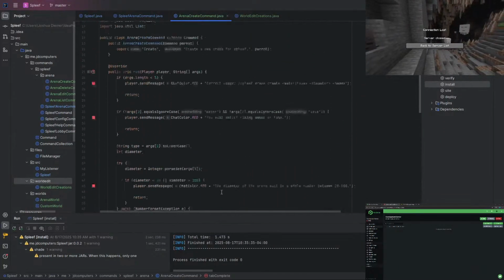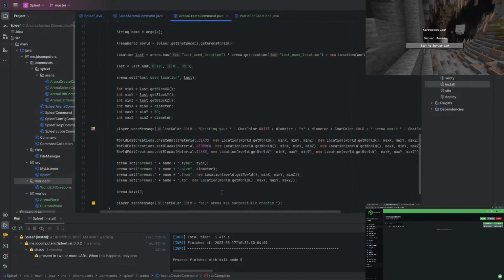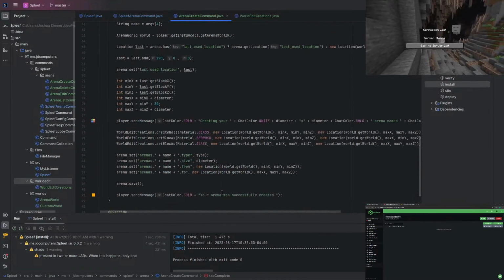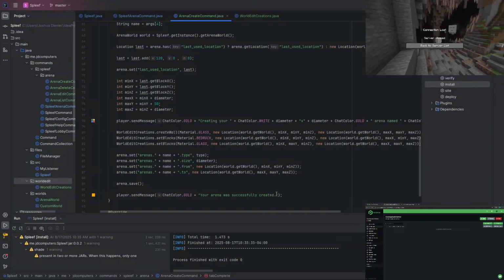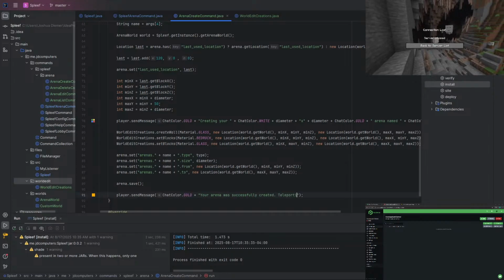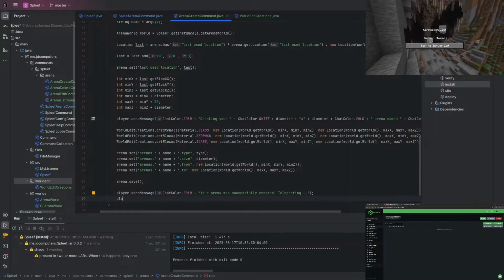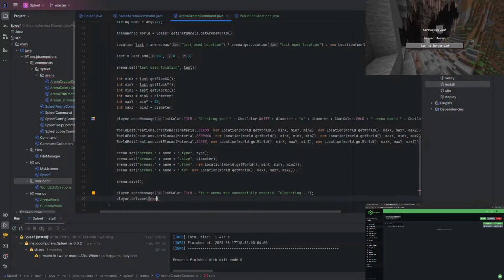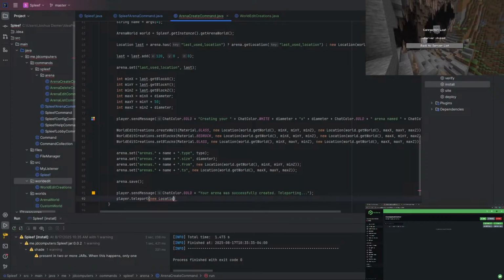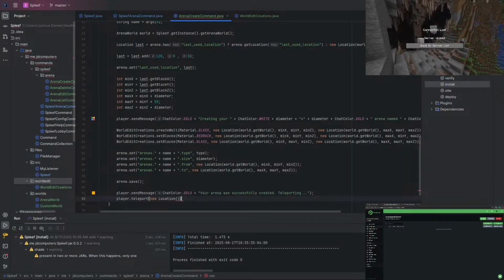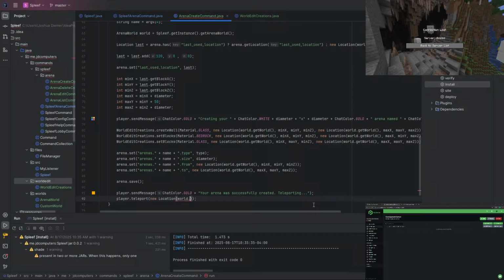I think I covered everything in there. So this will create it. Let's also say teleporting. So then we can say player.teleport, new location. So this will legitimately be a new location.